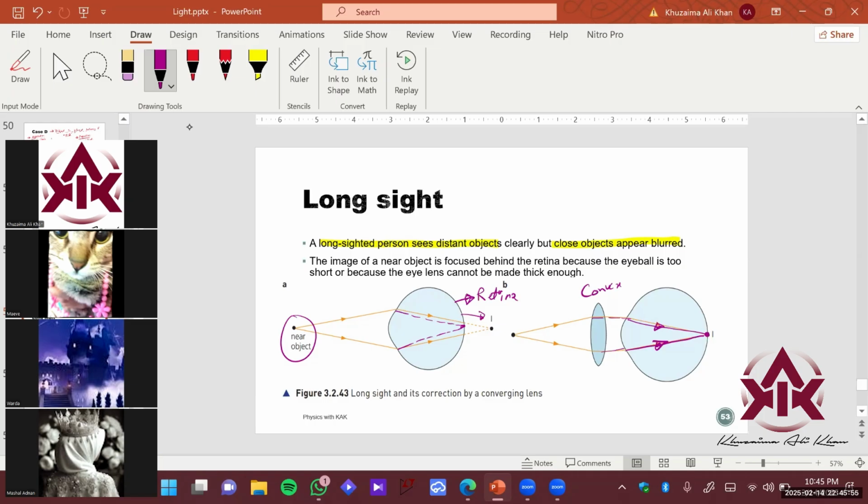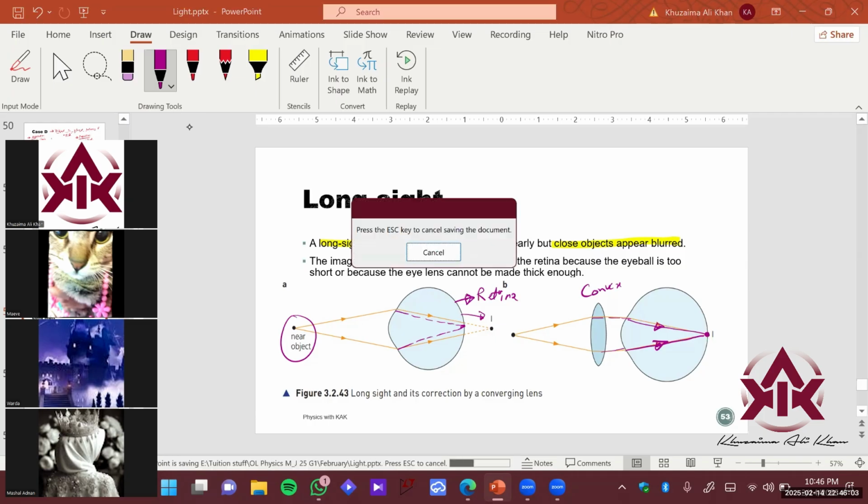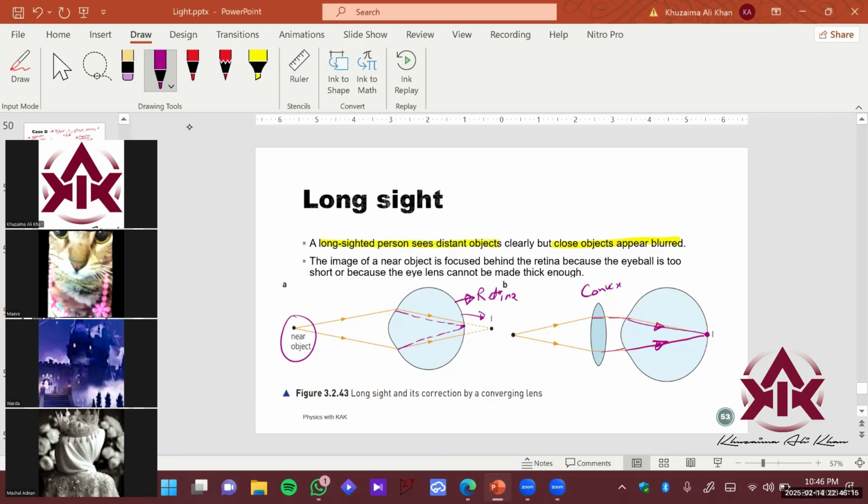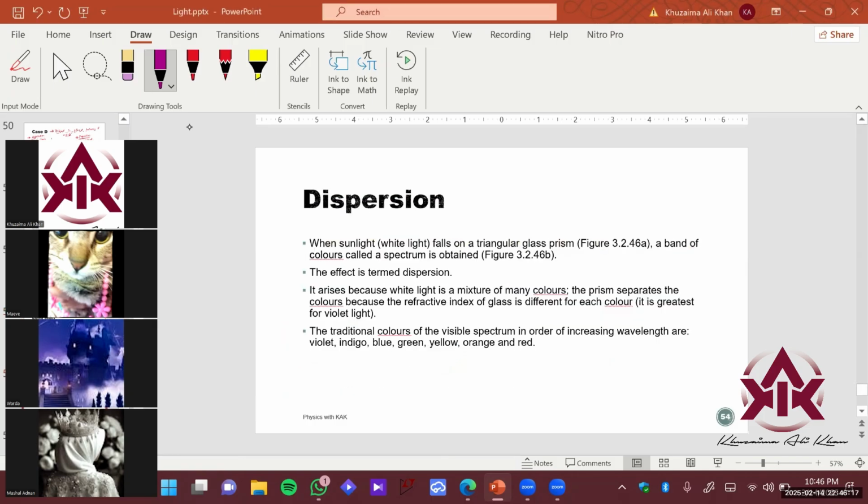Right? You cannot alter the retina, okay? Because by nature you cannot alter the eye. It's pretty sensitive. Do not play with the eye. So you can fix it using glasses which we wear. So this is how the problem is solved, and this is how the design of the glasses works on the lenses. The last thing which we want to cover is dispersion of light.